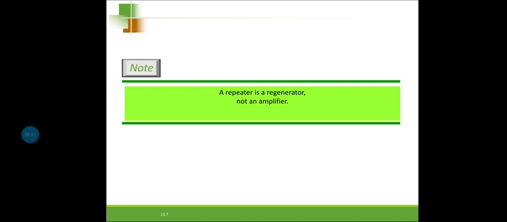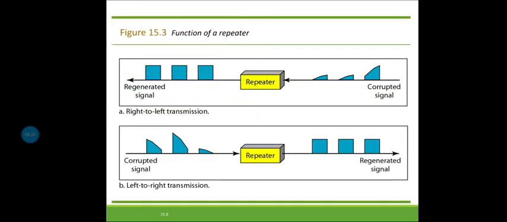When it receives a weakened or corrupted signal, it creates a copy of it, bit for bit, at the original signal strength. So every bit of the signal is copied and its strength restored with the help of a repeater. That's why we say that a repeater is a regenerator, not an amplifier.